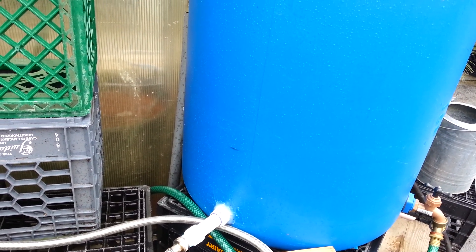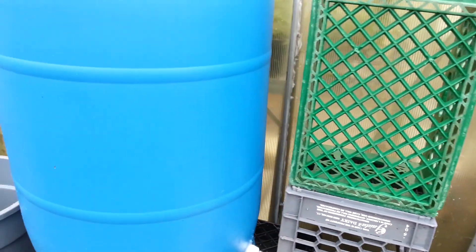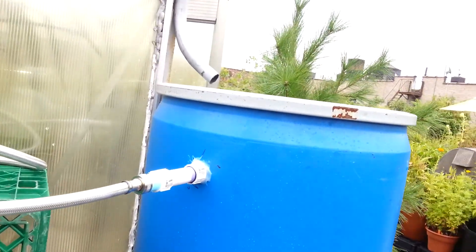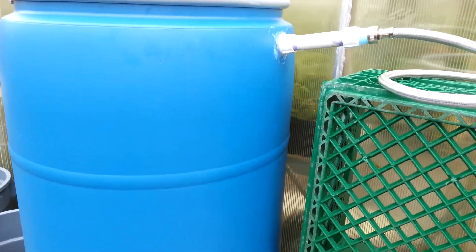The water flow from the hose line comes out and starts to fill up this second rain barrel until they're both equal in volume. And then it stops because the pressure on both sides is about the same. And then as the rain keeps falling, this one builds up and throws a little more water in here.